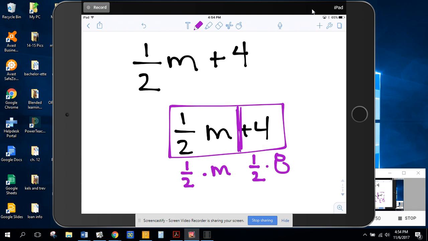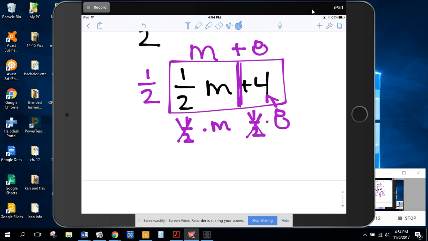A lot of people want to write 2 because half of 4 is 2. But that's not what I'm saying. I'm saying 1/2 of what gives me 4. So that would be 8. Okay, so I'm going to pull out a 1/2 to the front. That means this half and this half are now gone. So my answers on the inside are m plus 8. So my final answer to this problem would be 1/2 on the outside, m plus 8.